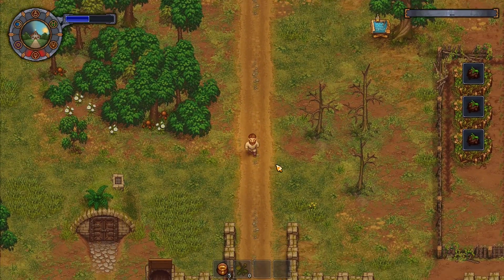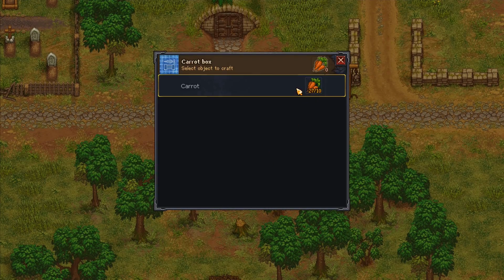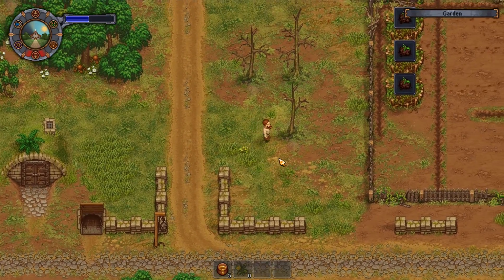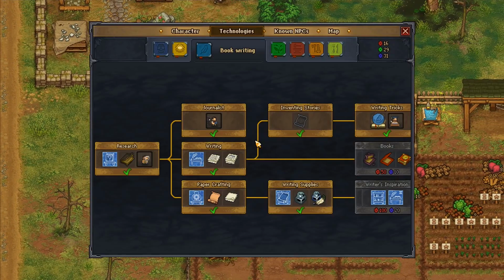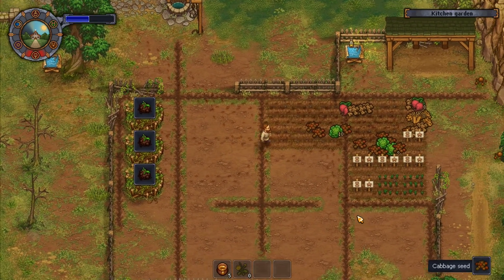Let's go down here to this one, and we want to put carrots into here. Go to craft. There. And that loads that one up with carrot. I think now you just kind of leave it, and the donkey will eventually turn up, come and get a whole load of carrots. So what do we need for our known NPC, the merchant? We need the hiccup grass, 12 carrots, 12 cabbages, and 12 beets.